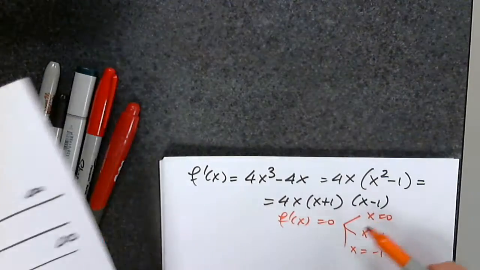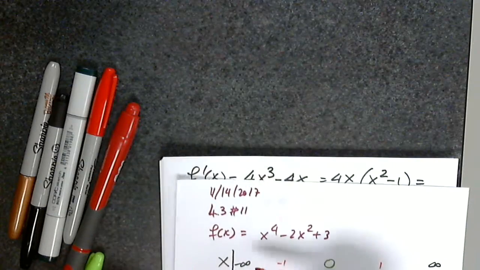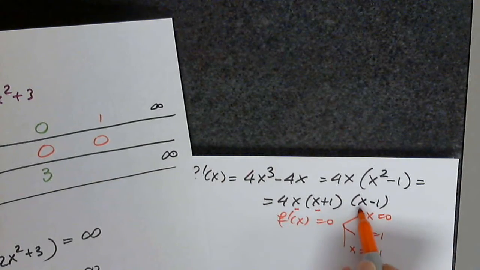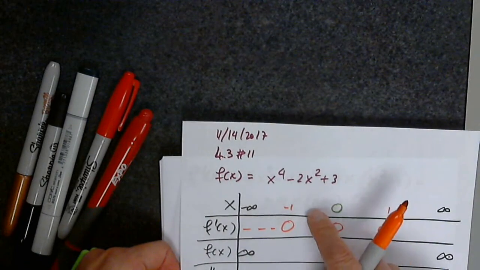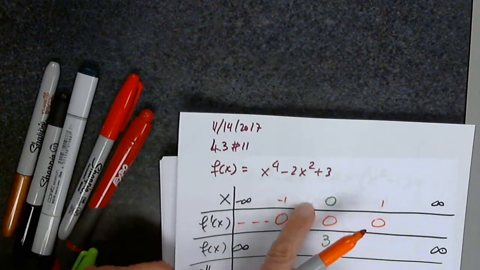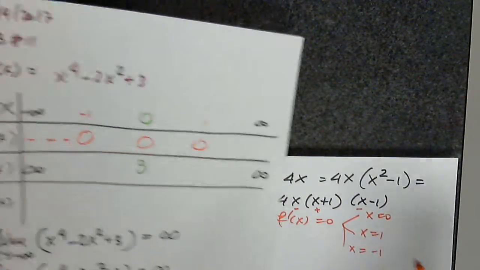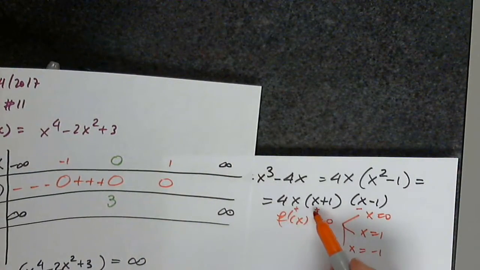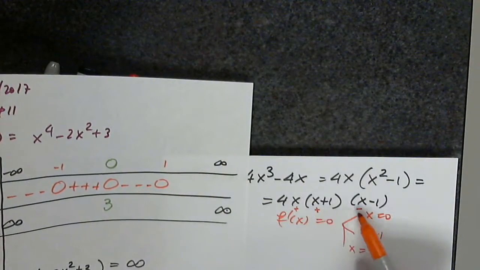Now I try to study the sign. You can use a chart, like I like to use a chart, or just plug in a number, negative 5. This is negative, this is negative, this is negative. 3 negatives. Negative 0.5. This is why I don't like plugging in numbers, because I have to plug in negative 0.5. So negative, positive, negative. So it's positive. 0.5, positive, positive, negative. 10, positive, positive, positive.